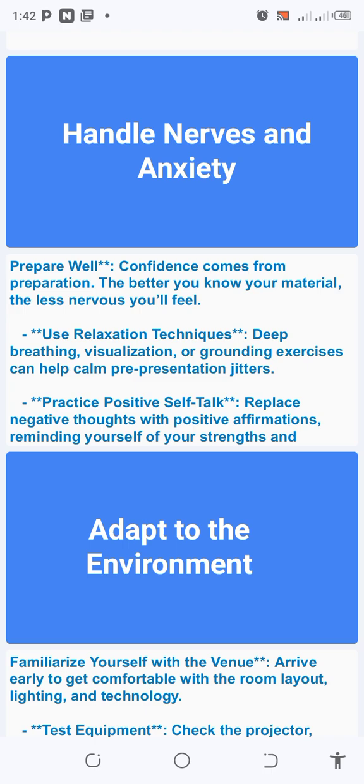Now, another thing you can do to relax yourself is what we call the grounding exercises. This helps. If you feel you're so nervous, then you ground yourself. Let me give you an example of a grounding exercise. You can go and research more. You use the 5, 4, 3, 2, 1 technique. Where you are, use your eyes to capture 5 things.